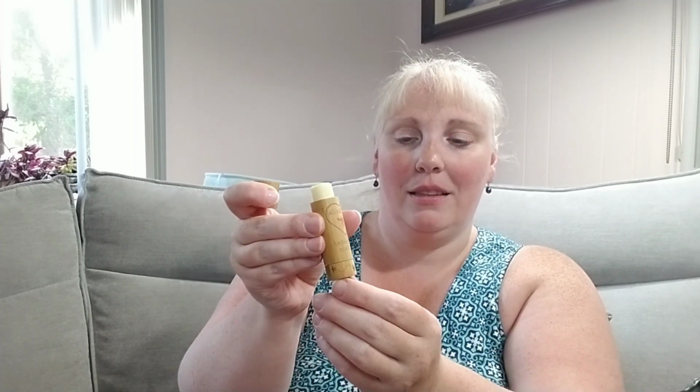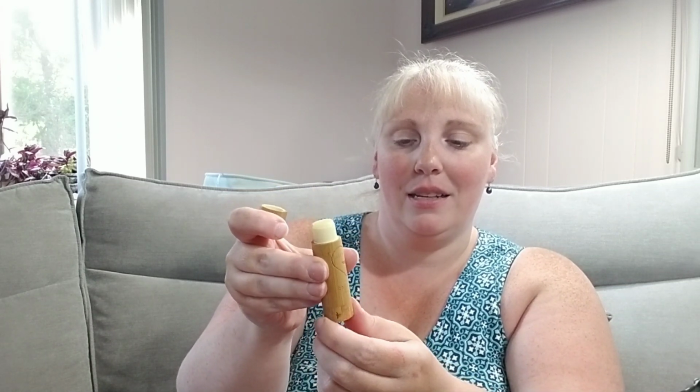See, it looks like this. And the turning of it, it's just a really nicely made lip gloss thing. I'll probably finish it in 2 seconds, so I'm definitely going to have to buy more of this. I love it. And I'm assuming it has honey in it because it's bee balm, which is what I make in my lip gloss.